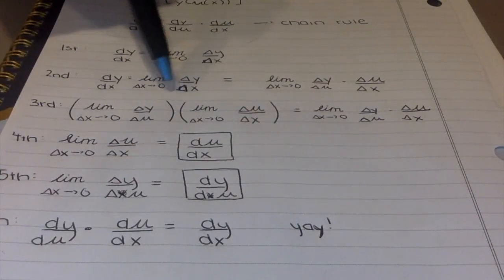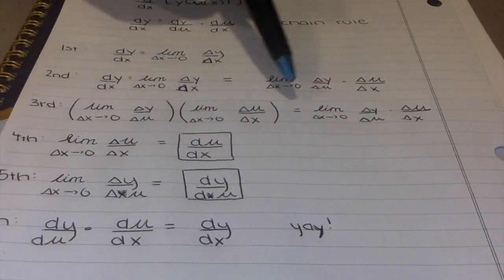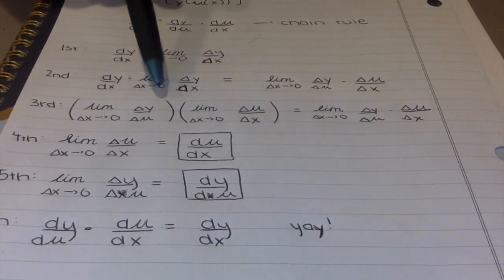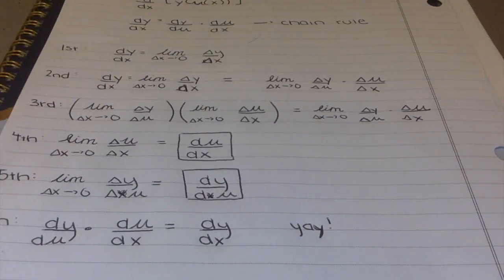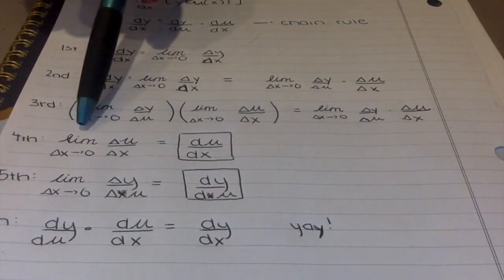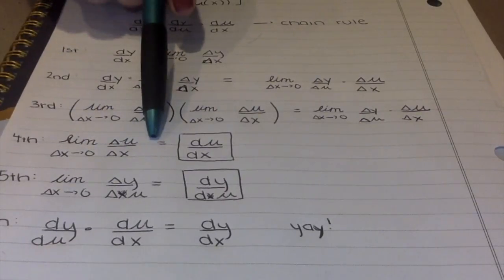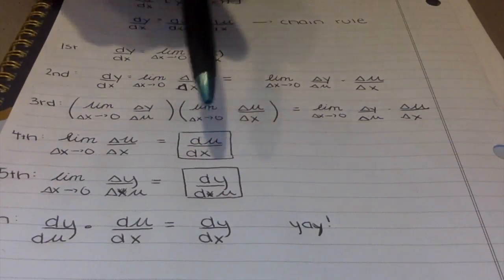Then, by taking each part of this equation, we're able to change it to make it look more like our chain rule formula. So to take the first one, and this is of course noting now that it's assumed that u is differentiable at x and y is differentiable at u of x. So assuming that u is differentiable at x, then the limit exists, and we are able to say that the limit of delta x approaching 0, change in u over change in x, equals the derivative of u with respect to x.